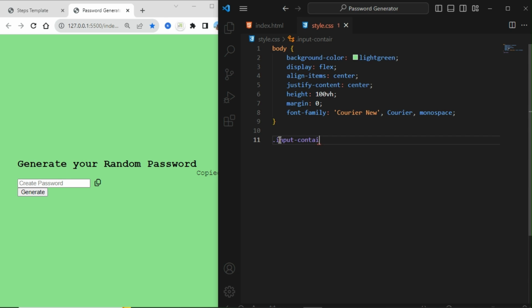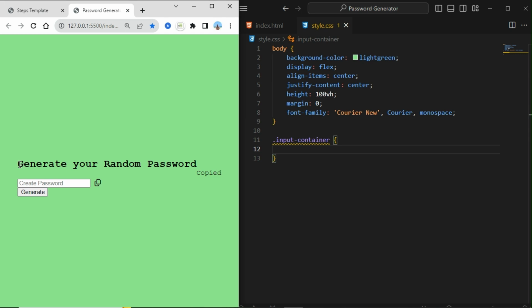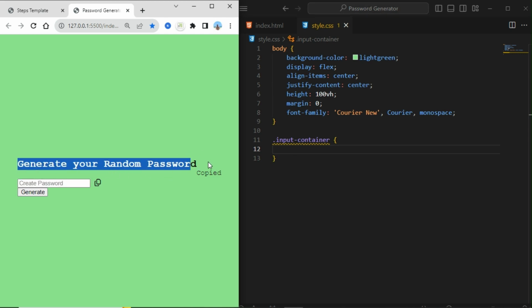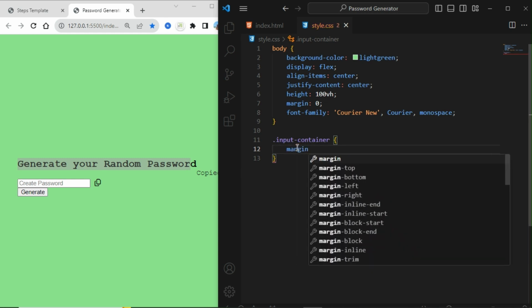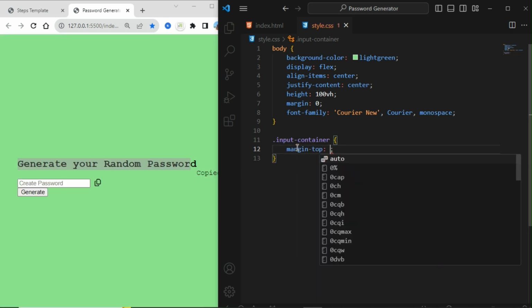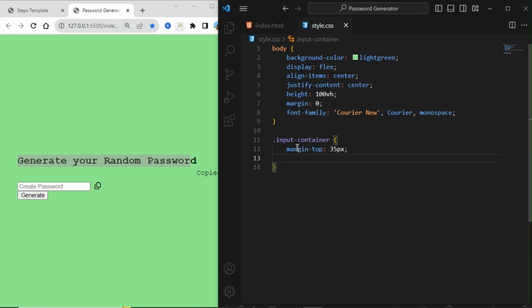We need to give a margin to separate it from the heading, so margin top, around 35 pixels.